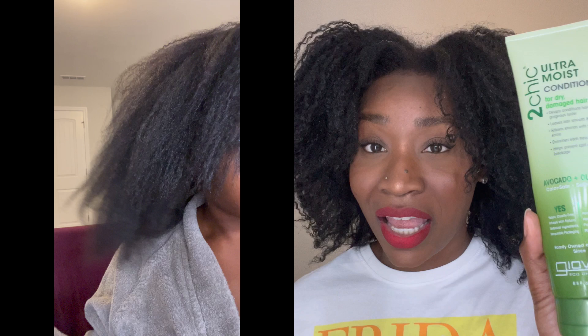I took it a step further and I shampooed my hair with just these two products and I didn't apply any other product to it. I used my blow dryer to blow dry it. And my hair was very, very soft with no product aside from washing and conditioning with this and rinsing it out. And then I blow dried it and it was very, very soft, which is crazy. I'll show you pictures and insert clips of that in there.